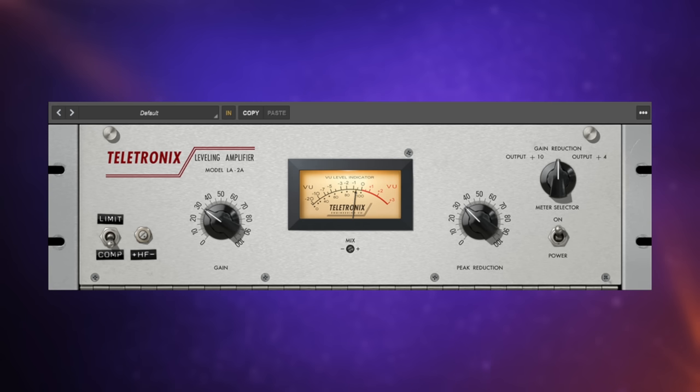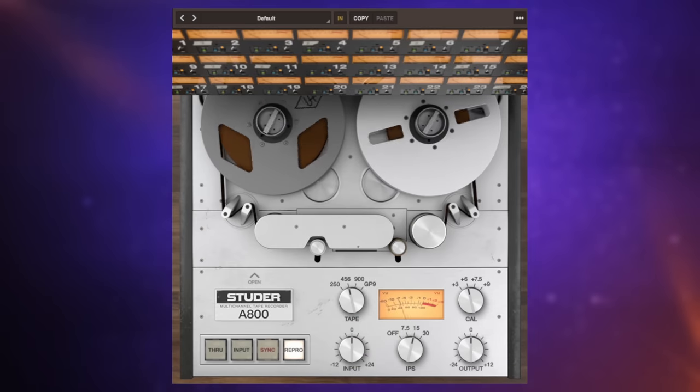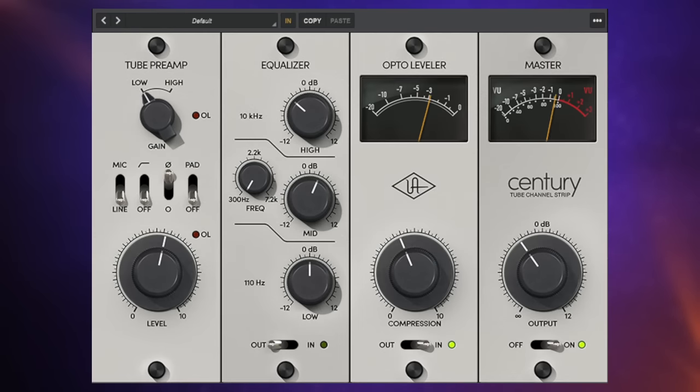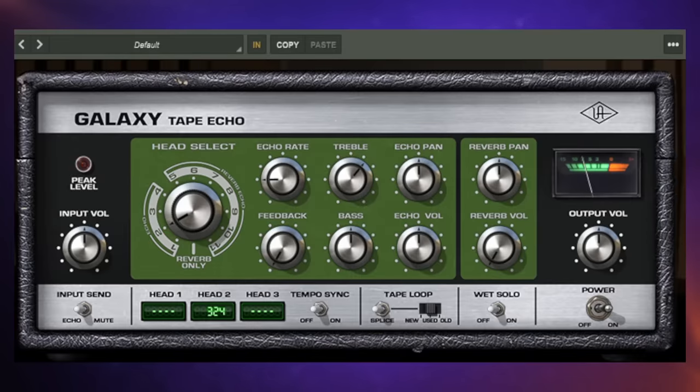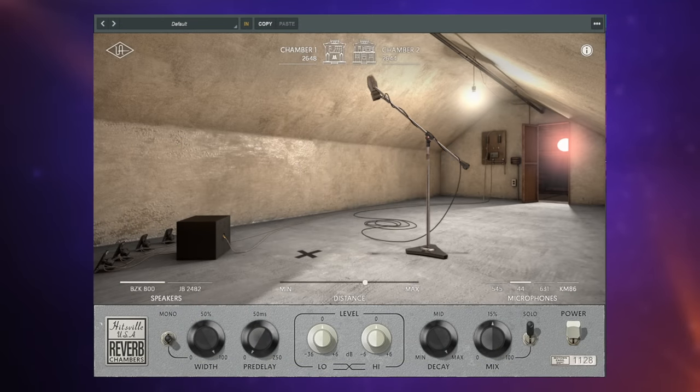There's a really great selection amongst these plugins, including some classic compressors like the LA-2A and 1176. And remember, Universal Audio actually make the hardware versions of these, so they may know a thing or two about them. We've also got some really nice tape saturation plugins, which I really enjoy, and also classic EQ amongst them as well. There's a channel strip. We've got some really well-known modulation here, as well as some great tape echo. Now, there's a reverb chamber in there, which is super flexible. And you're really going to enjoy playing around with that one.